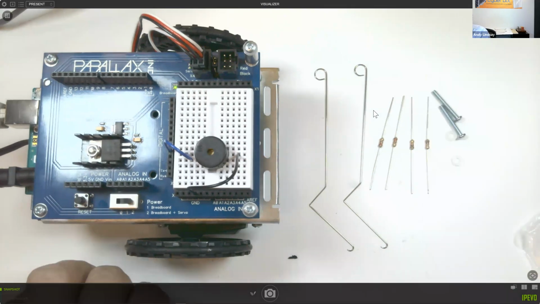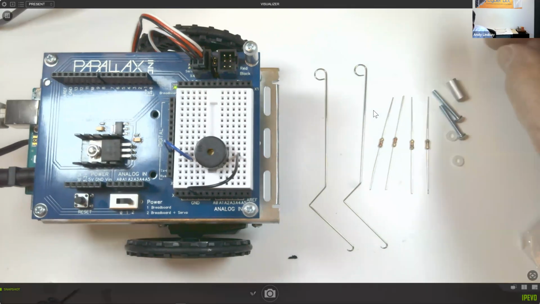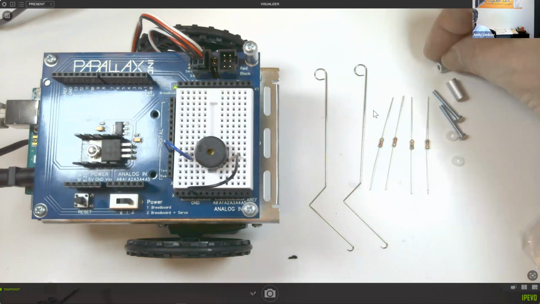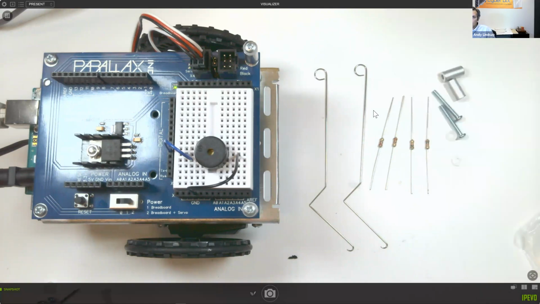And I believe 1/2-inch standoffs that are metal. Okay, so I hope you folks are doing okay. If you need to look up just to see all the parts, on the camera, there they are.